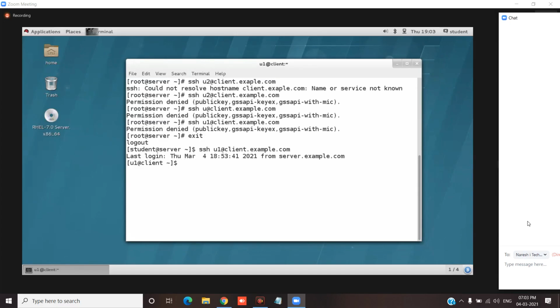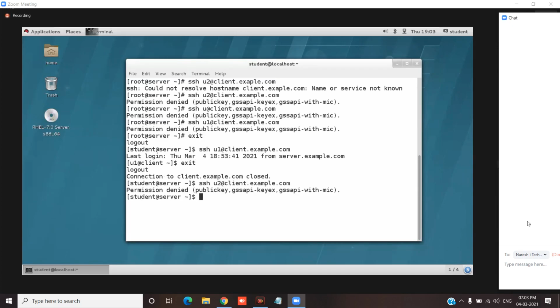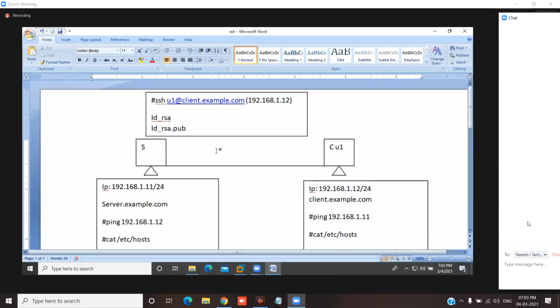But if you try to access with U2, you are unable to access, because we denied everything apart from U1, which has the public key. So only those who have the public key can provide the request or response to the server. So got it?